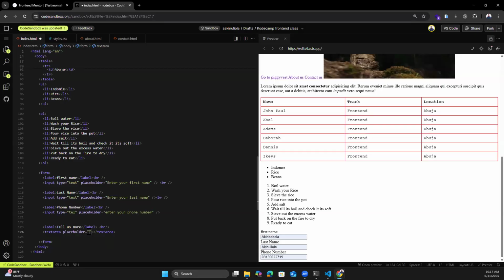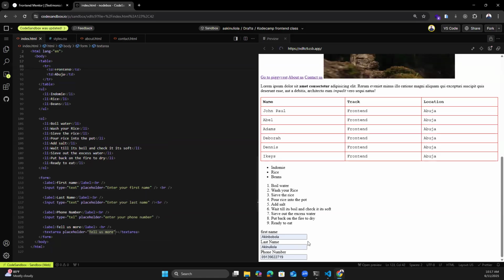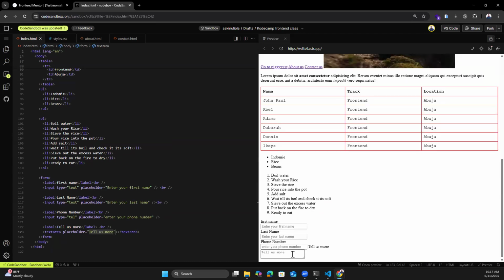Placeholder: tell us more. So let's save, and we would see we have a text. Oh, sorry, I didn't have a break tag right here. That was why we're having the issue.